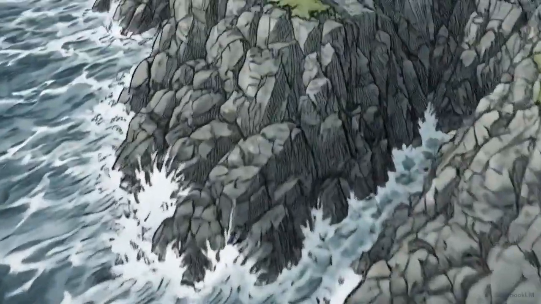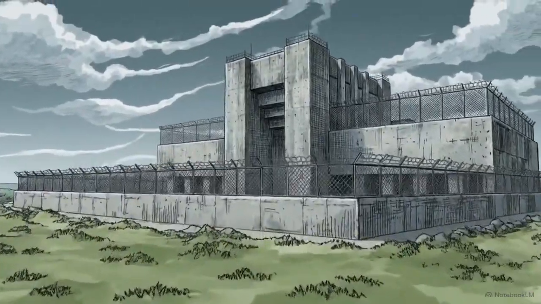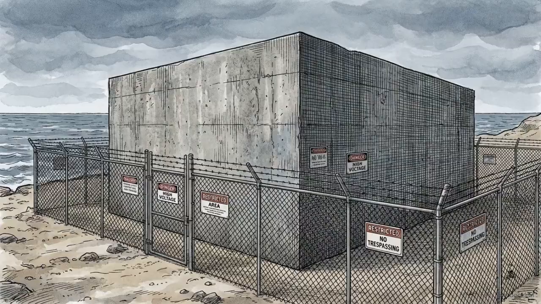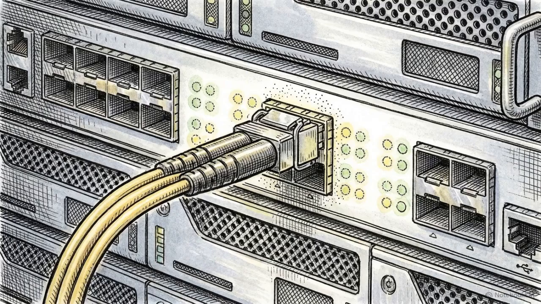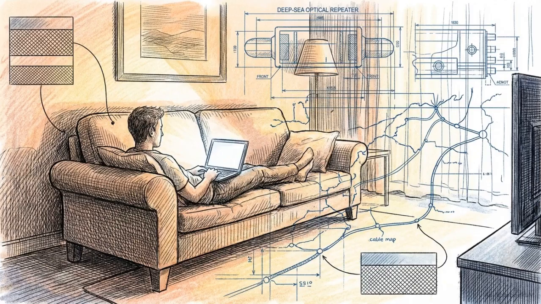After hopping through dozens of these repeaters, the amplified signal finally ascends from the deep ocean and arrives at a terrestrial landing station on the coast. The landing station marks the critical transition point where the optical journey terminates. Here, optical transceiver hardware physically catches the incoming photons. The transceivers use the precise timing of those light pulses to trigger electrical logic gates. This step successfully translates physical bursts of light back into the standard ones and zeros utilized by computer servers. These deep-sea amplifiers and coastal transceivers are the invisible mechanisms making transoceanic data appear instantaneous to the end user.